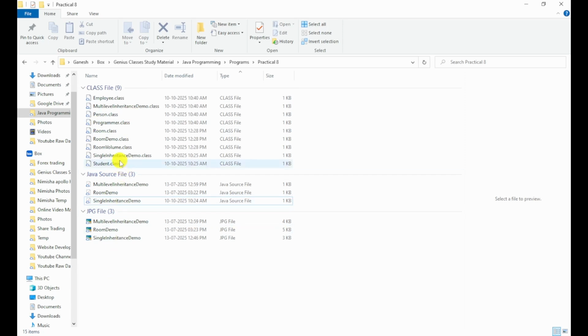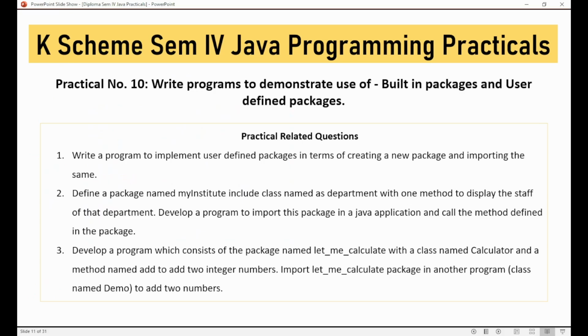And if you see, there are multiple classes created, but other classes from other programs are also present here. Whenever you are creating a project in Java, you have to create multiple classes, and those classes will be stored in a single folder. It will create confusion because most of the classes will be in the same folder, and there will be a long list of class files, and it will be very difficult to differentiate them. So for that purpose we have a feature in Java programming, that is package.